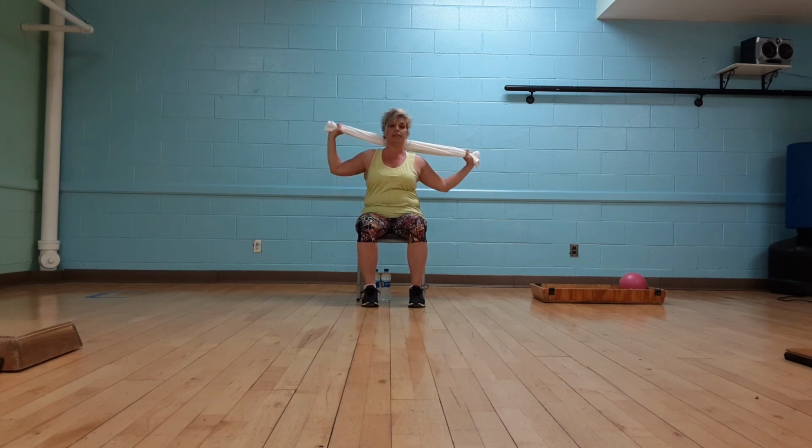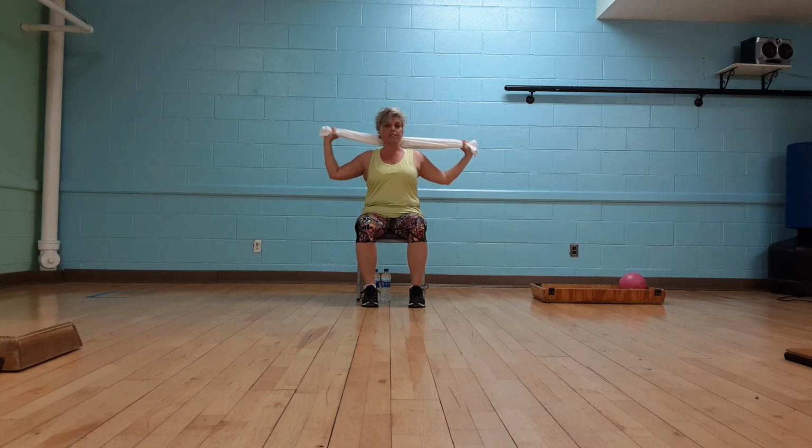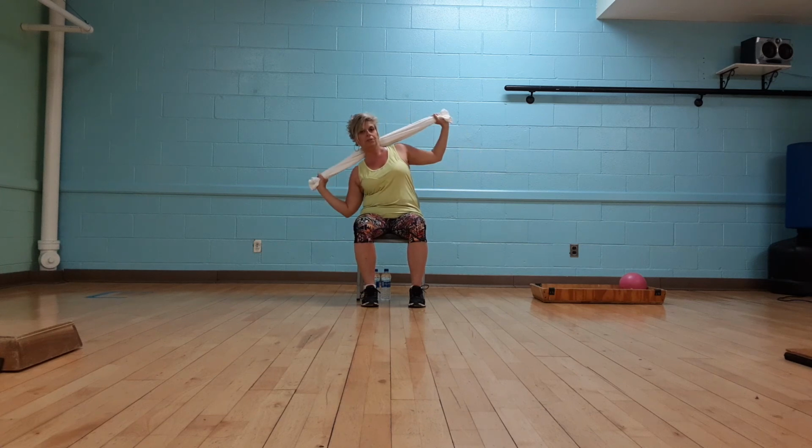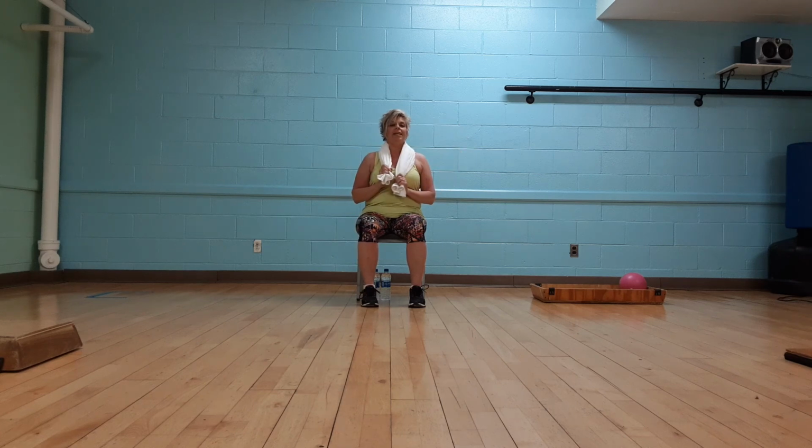Eight, seven, make sure you're nice and tall. Six, five, come on, summer's coming. Yeah, you gotta wear those tank tops. Woohoo, show off those arms. Two more, and one. Woo, nice.